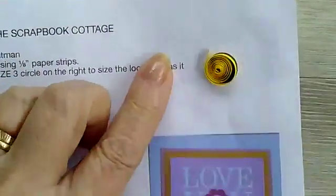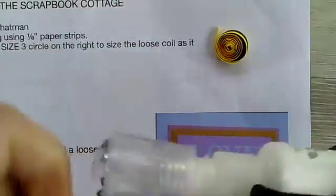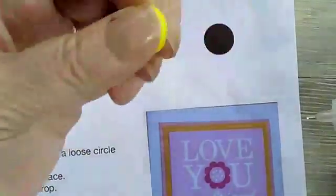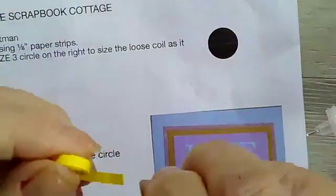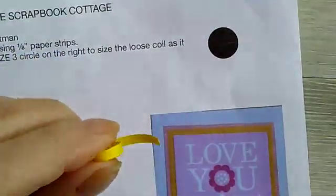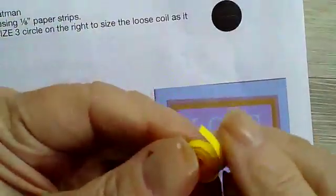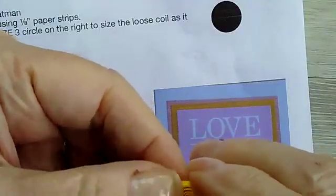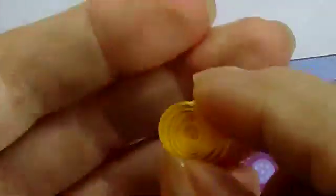and you can see that it's the same size. Once you've let it relax, you're going to take some glue, and you need a glue with a small applicator on it. So I'm going to pick this up, and I'm going to take the open end here, and I'm going to apply some glue to the end here. Okay, and then I am going to just glue it to the side of my loose coil so it looks like that. Okay, so there's my loose coil.